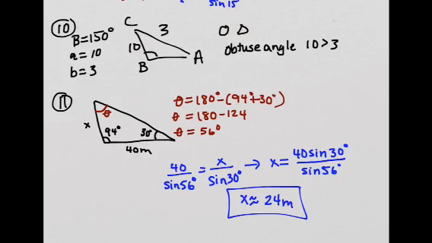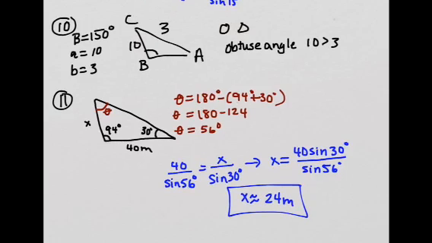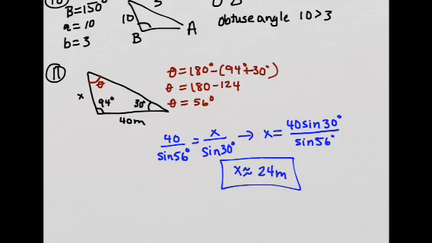Number 11 is a word problem. You have the picture in the handout, in the worksheet. And so the measurements in black are the ones that were given to you. This is what we're looking for. So this angle was not given, but we need it because that way we have opposites, because I have this measurement, so I need that angle. So here's how I found it. Added these two together, subtract from 180, so I got 56.